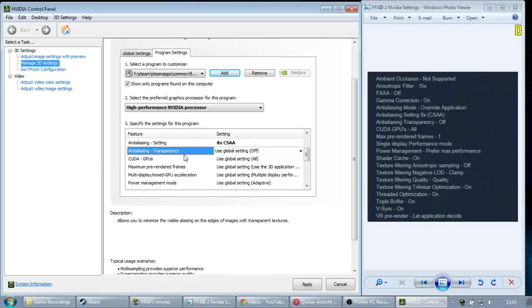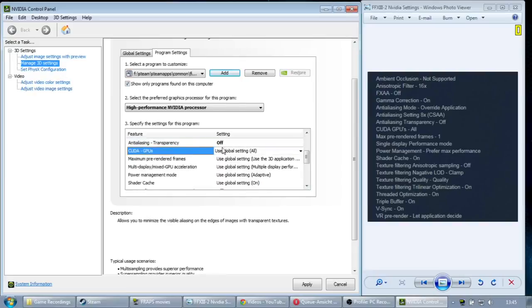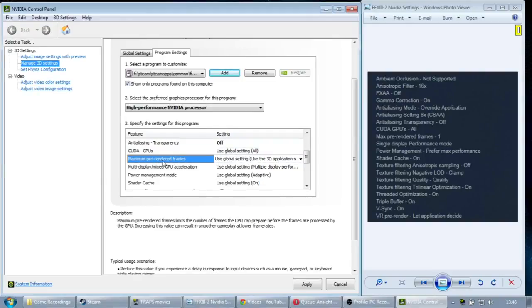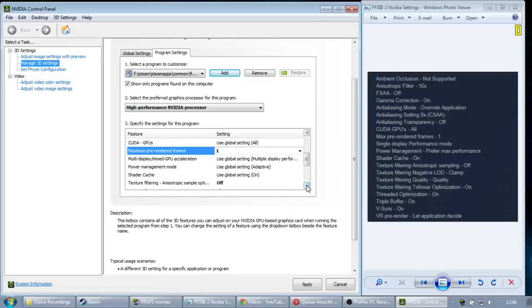Anti-aliasing transparency, leave it off. It's also off by default. Next one is CUDA GPUs. Leave the default settings on. It says use global settings all. Maximum pre-rendered frames. This one is important, set it to 1. It has a frame rate impact. I'm not sure what exactly it does. It says in the description the list box contains all of the 3D features you can adjust on an Nvidia GPU based graphics card. Leave it at 1.